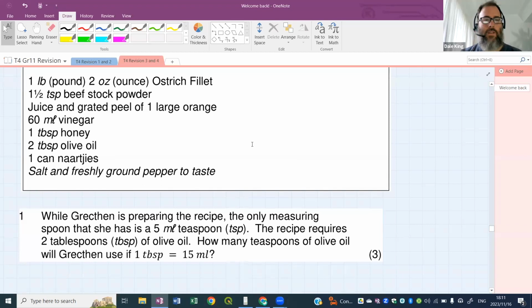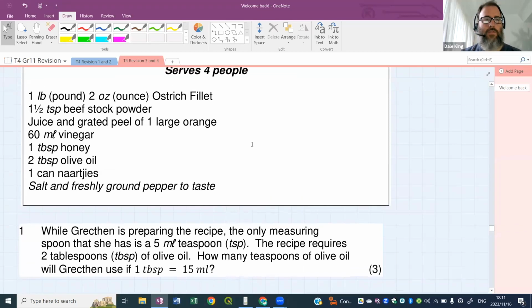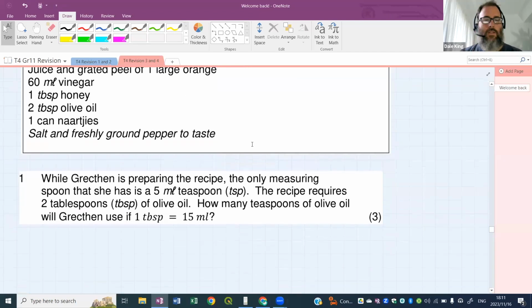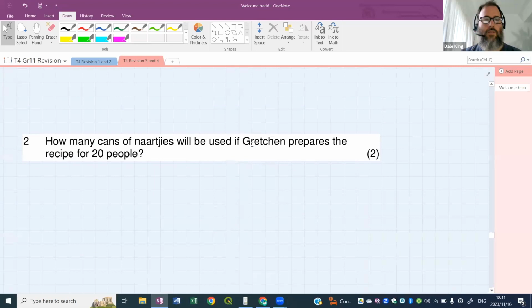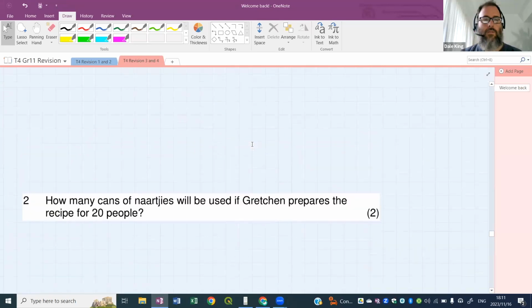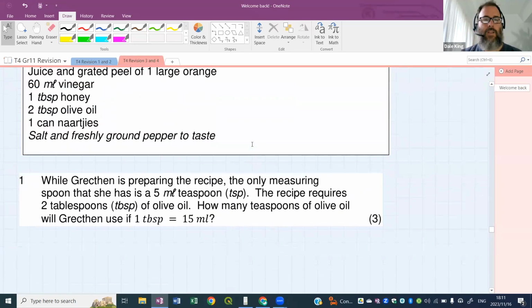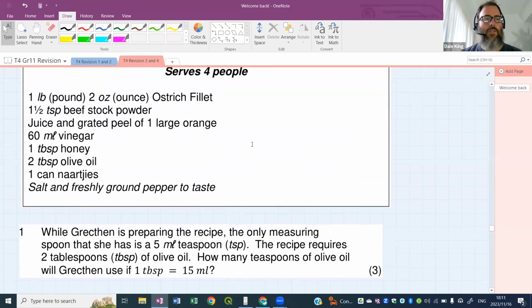I'm just looking at the ingredients and I'm seeing pounds and ounces, and I'm sure there's a conversion here somewhere. Maybe we don't need it. I don't think we're going to need it anyway. So we've got imperial and metric units in this ingredients list. We've got pounds and ounces, and then we've got milliliters, which is the metric system. The yellow ones that are highlighted are the imperial system.